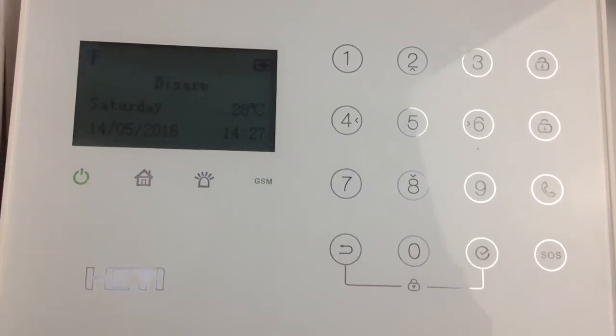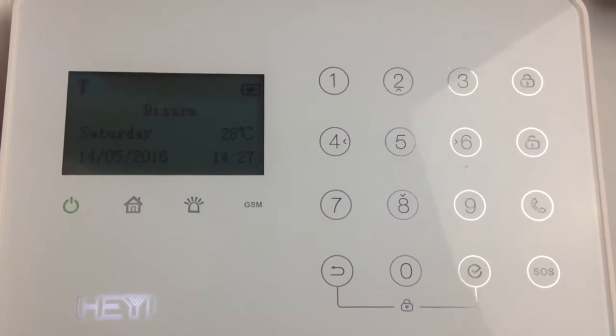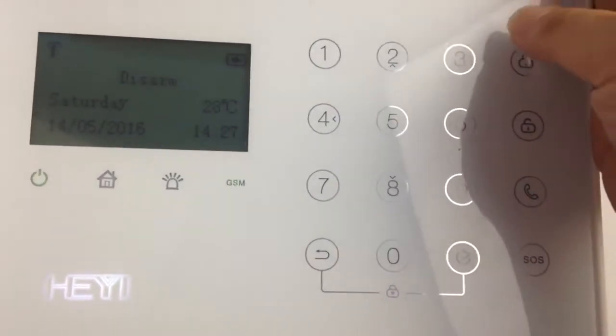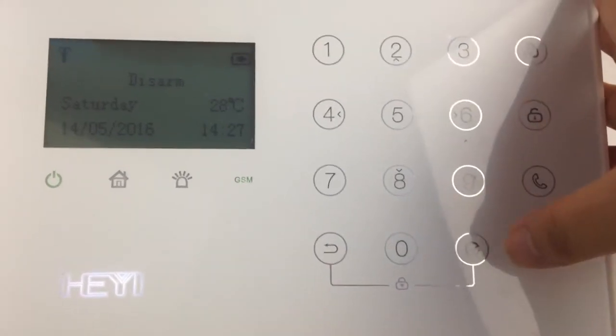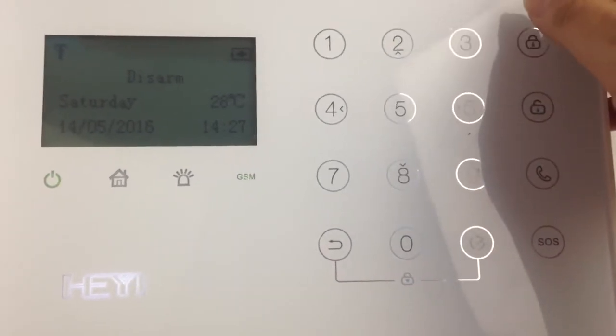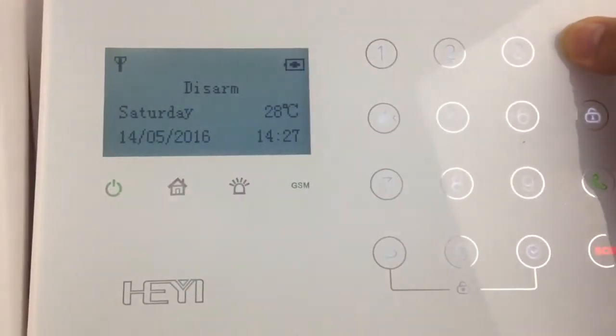In this video, I show you how to set up our GSM alarm system H7. This is the arm button, this is the disarm button, call button, SOS button. To arm the system, you can just push the arm button for 3 seconds.